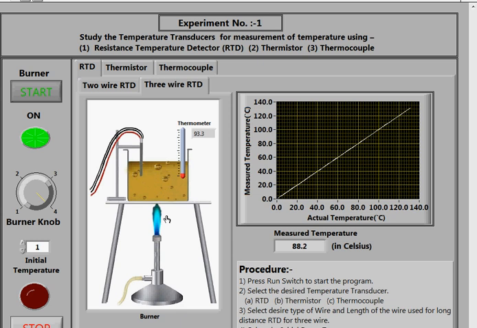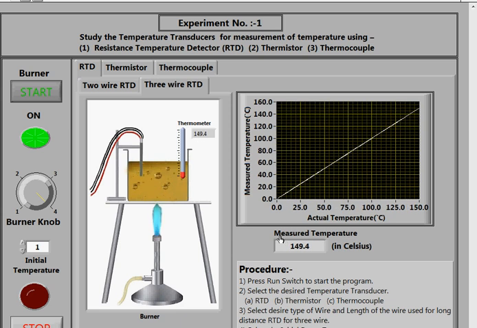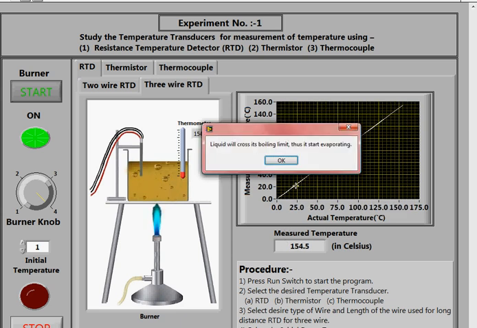In this way the temperature of the liquid rises and the graph is plotted, and as the liquid crosses its boiling limit, that is, goes above 150 degrees Celsius, it will show a message that the liquid will now start boiling. This message will be displayed to you.